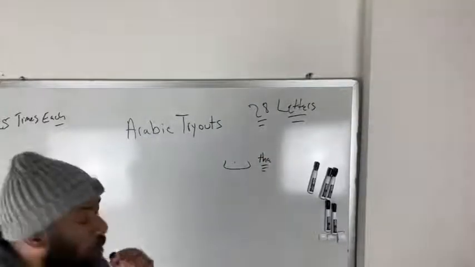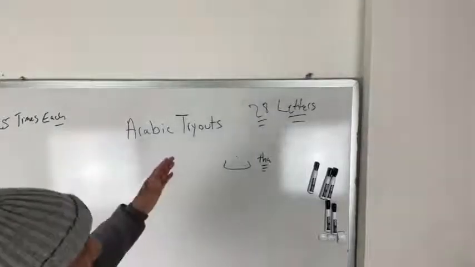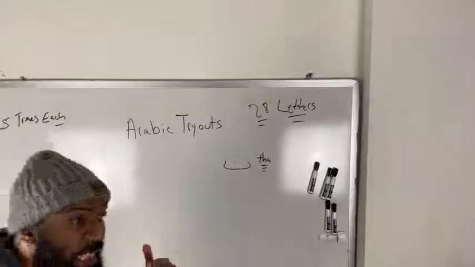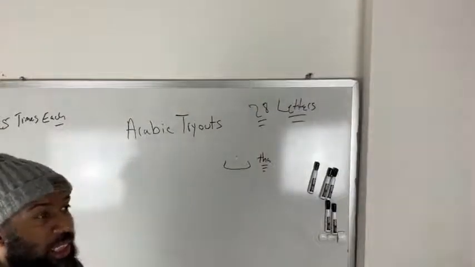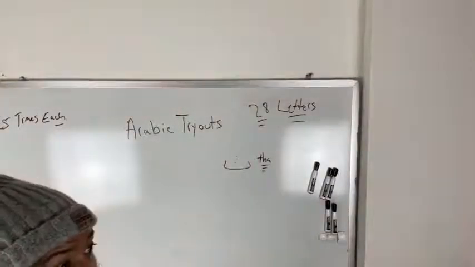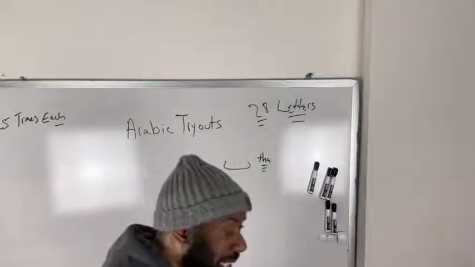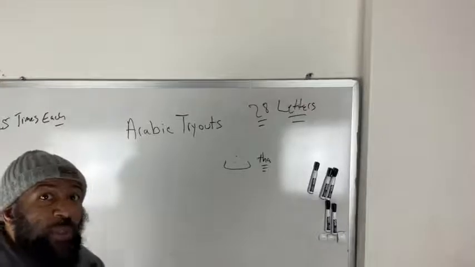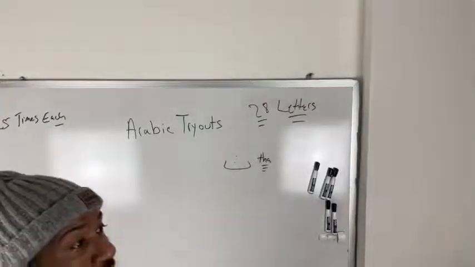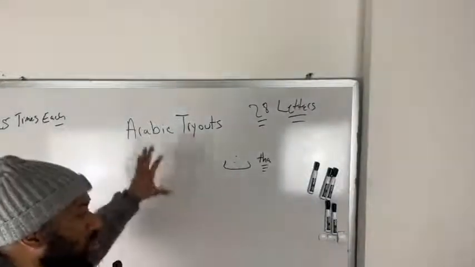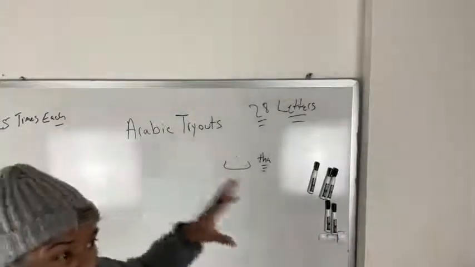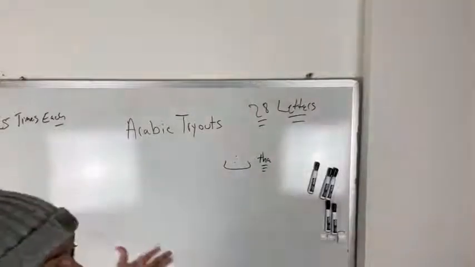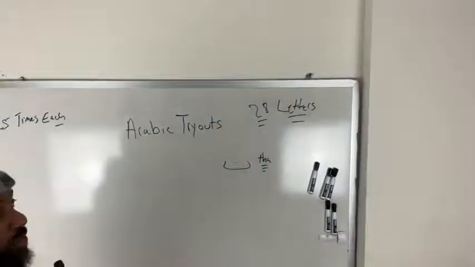Okay. So before going into the letter tha and the different things you need to know about it, such as its point of articulation, such as its different forms, whether it's a connecting letter or a disconnecting letter. Before we get into all of that, let's do a little bit of recap as what we do before. Remember, repetition is how you're going to retain something. So the more you keep hearing it, the more you keep reviewing it, the more you keep going over it, it's going to stick. So that's normally the goal or the objective of what we're trying to do.